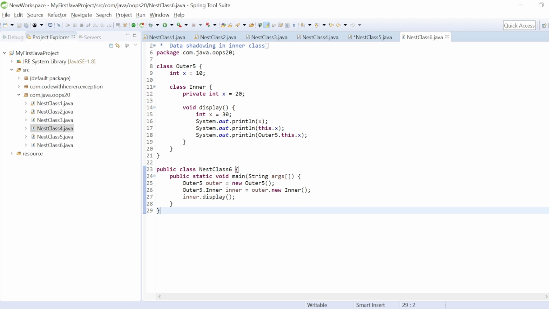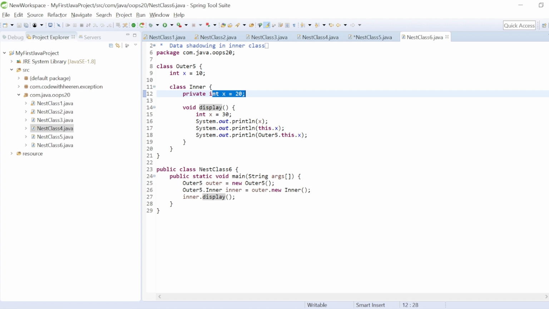What we are doing is implementing data shadowing here. My outer class is holding one data member with the name x holding 10, and then the inner class is also holding one variable with the same name x holding 20, and my method which is defined inside my inner class is also holding a variable named x. This variable is obviously a local variable holding 30. Now when I access this x, obviously the local variable gets priority and this 30 is going to print. But when I say this.x, which one is going to be accessed? Because this is generally used to access class level data members and I have two classes there. In that case, my inner class level variable is going to be accessed, so it is going to print 20.